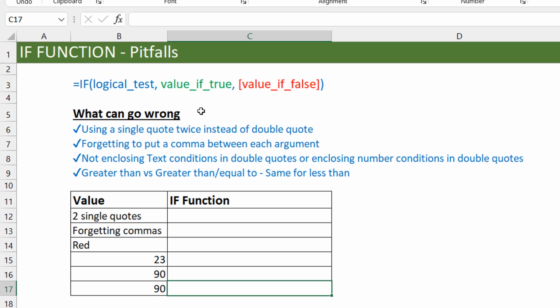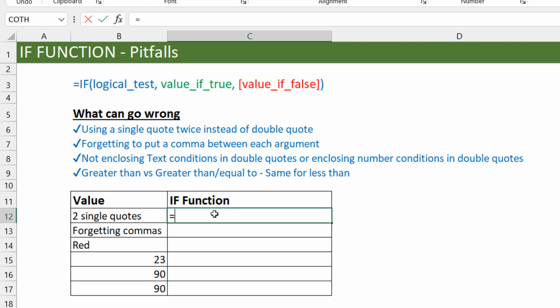Right, and sometimes very, very hard to debug. The first one I've seen is using a single quote twice instead of a double quote. When you say press a double quote, people press a single quote and another single quote. But the way it is in Excel and in programming languages is shift and the apostrophe. That's a double quote, not two single quotes, not typing it one after the other. No, you hold the shift and you press the apostrophe. That gives you a double quote.